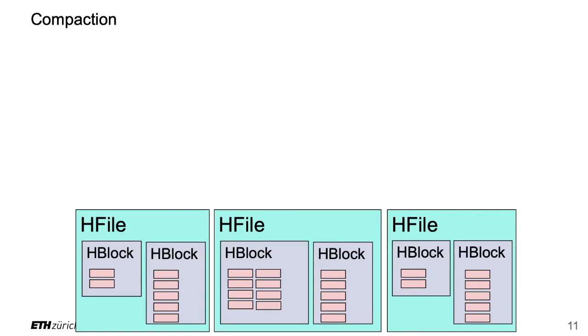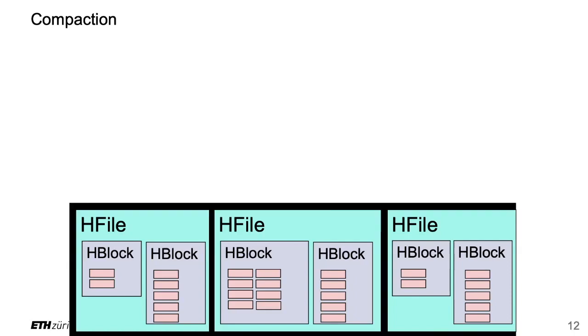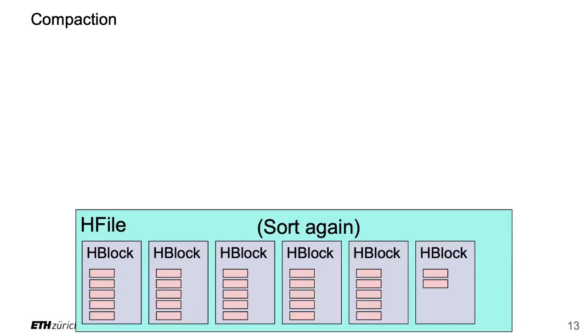Okay. Now, here's the thing. After a while, if we keep using the system for days, for weeks, for months, for years, then at some point we are going to have a lot of HFiles. So that's going to be very tough and very long in order to query all the HFiles for the data we are looking for. So what do we do? Well, there is another thing that's complementary to flushing called compaction, because you can actually merge all of these HFiles into larger single HFiles. So you could take all the key values in there, resort them, and then output them back in a single HFile.